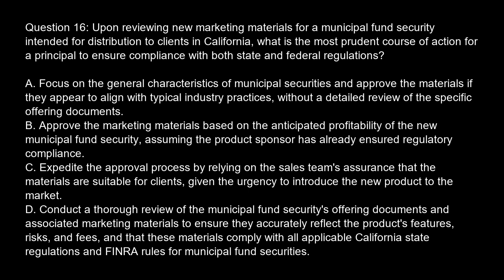Option B. Approve the marketing materials based on the anticipated profitability of the new municipal fund security, assuming the product sponsor has already ensured regulatory compliance. Option C. Expedite the approval process by relying on the sales team's assurance that the materials are suitable for clients, given the urgency to introduce the new product to the market. Option D. Conduct a thorough review of the municipal fund securities offering documents and associated marketing materials to ensure they accurately reflect the product's features, risks, and fees, and that these materials comply with all applicable California state regulations and FINRA rules for municipal fund securities.